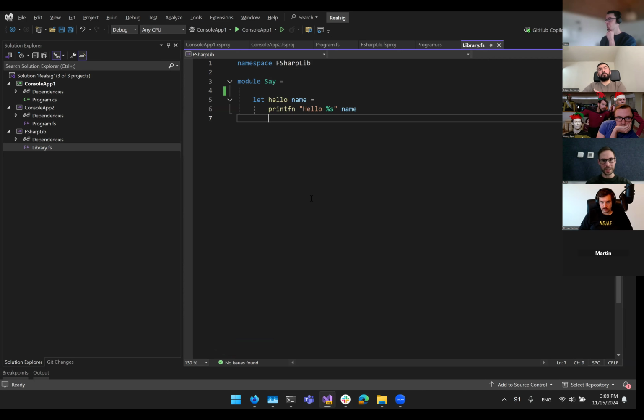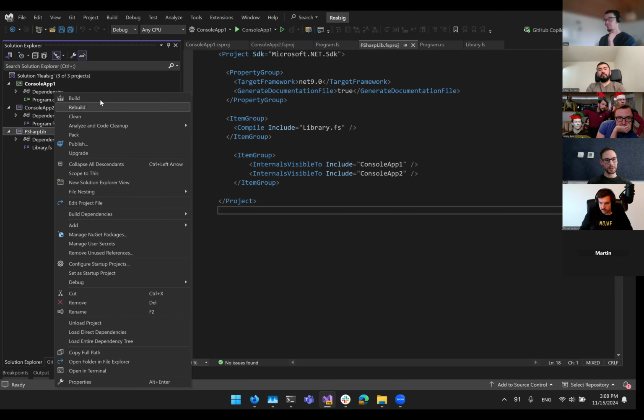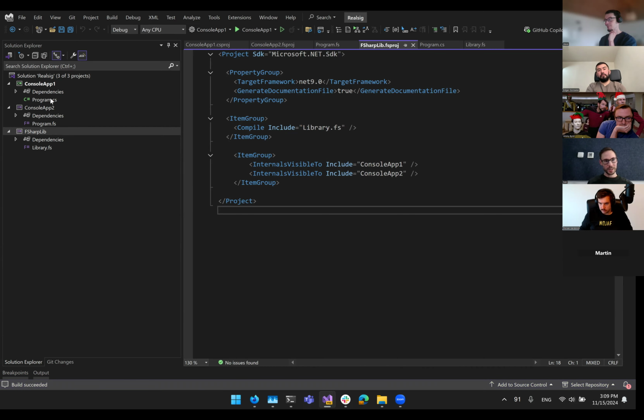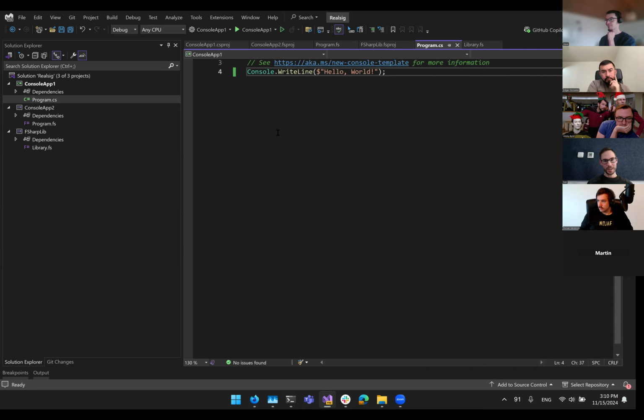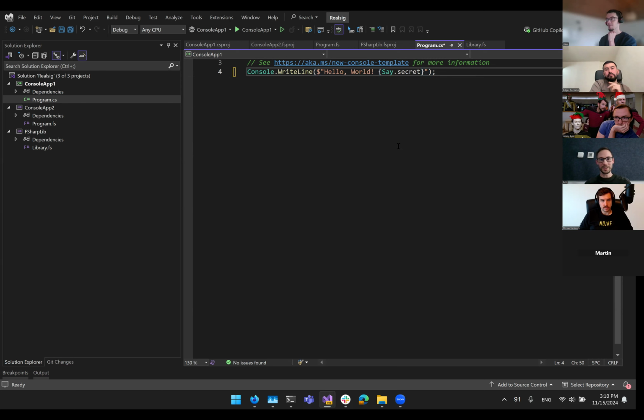This is an interesting fix, which I can maybe demo a little bit. It's a quirk in F# where, when you have a private value somewhere, due to how this is code generated, if you use this F# library in your solution from a C# program or other library that has access to internals, it is actually able to read your private stuff. So it can actually see the secret here.